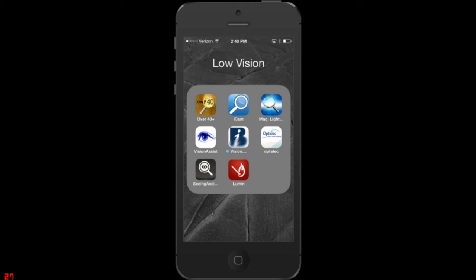And again, I do like this Vision Assist app. But out of the ones that I've shown you so far, I think that one is the most processor intensive. So maybe some of this blurring and flickering, especially with these high contrast colors, will not be as much of an issue in future versions of iOS, because maybe iOS will be more optimized. Obviously, we're going to have faster processors. Maybe a future version of it will take advantage of the 64-bit processors on the newer devices. The cameras will be better and faster, with a higher refresh rate. So you never know. But it is an app that is worth having in your toolkit for people, if you're showing it to them, or for yourself if you just want a magnification option.